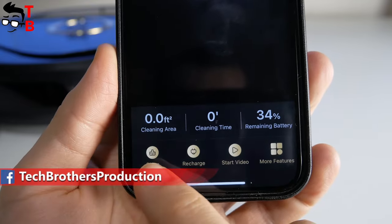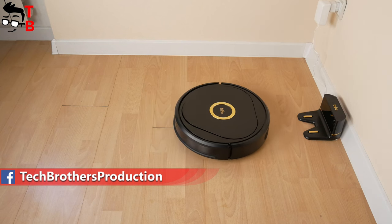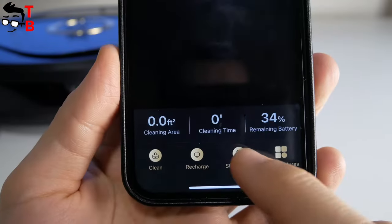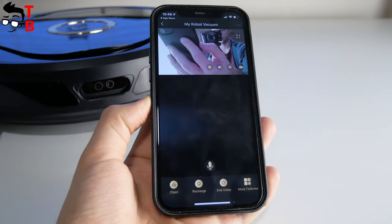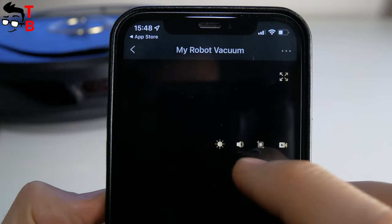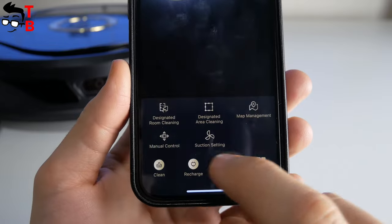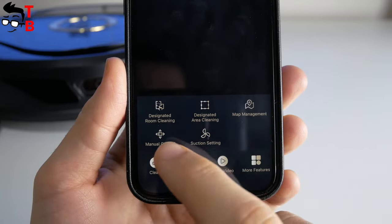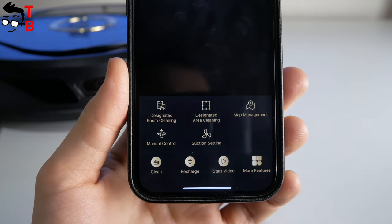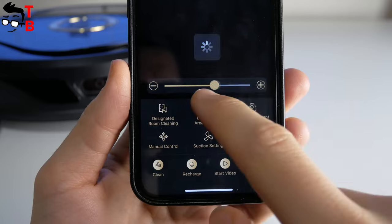Then you can press on the clean button to start cleaning, recharge button to return a robot vacuum cleaner to the charging base, and start video to watch live view from the camera. In the video mode, we can change day and night mode, mute the sound, take a screenshot, and record a video. There are also other features in the app, such as designated room cleaning, designated area cleaning, map management, manual control, and section settings. In the section settings, we have a slider to change section power.